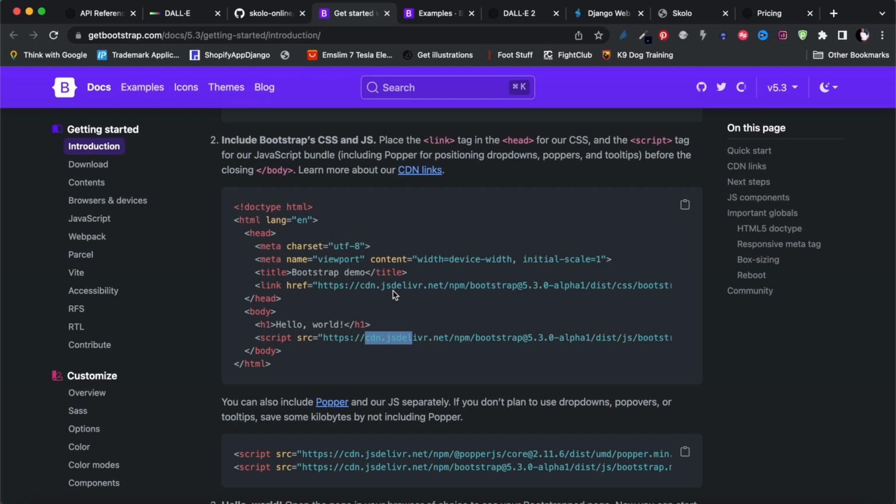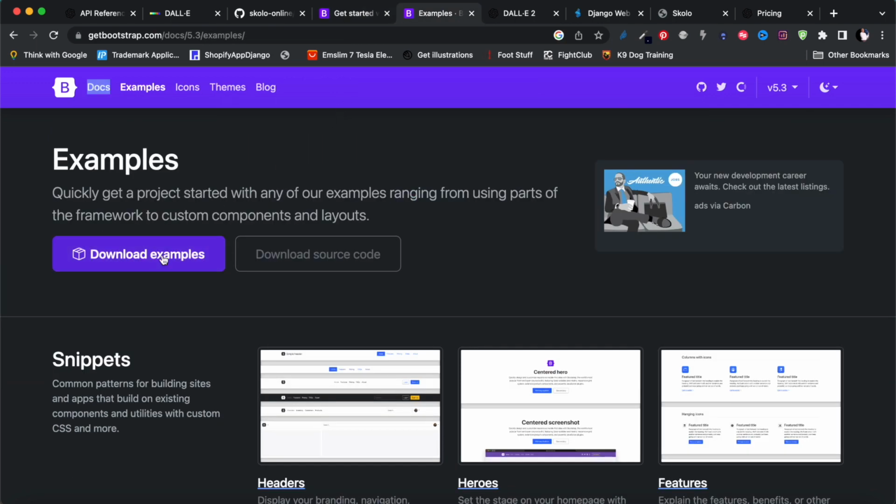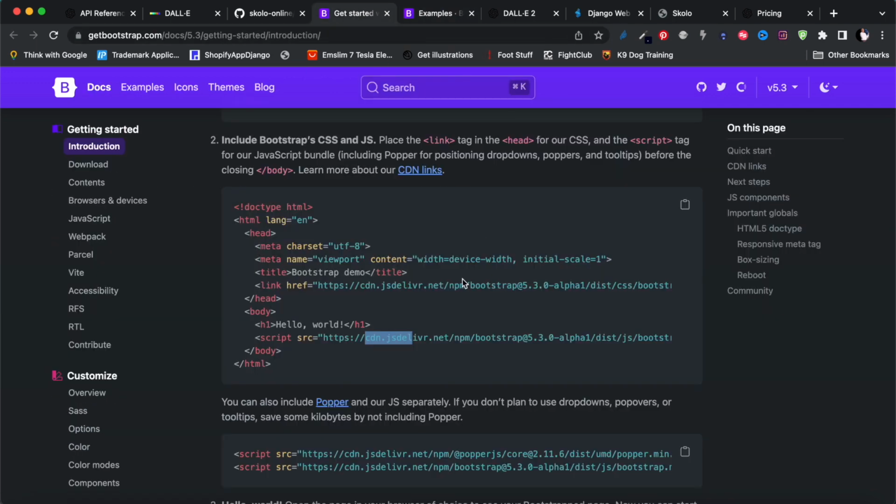That is why I don't have to put them inside of my own static folder, my static CSS and JavaScript. Generally I would put them there, and you can download them from Bootstrap and put them inside your own static folder. But I'm not going to do that. This is a simple app.